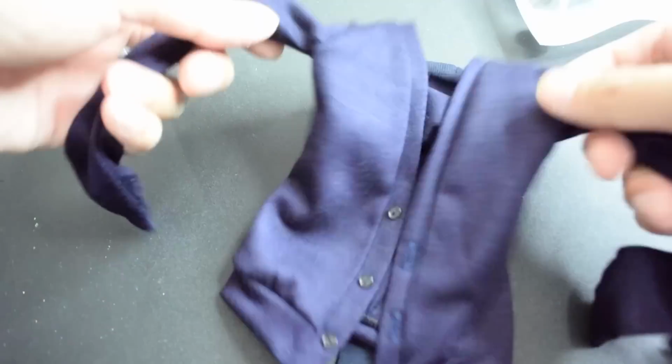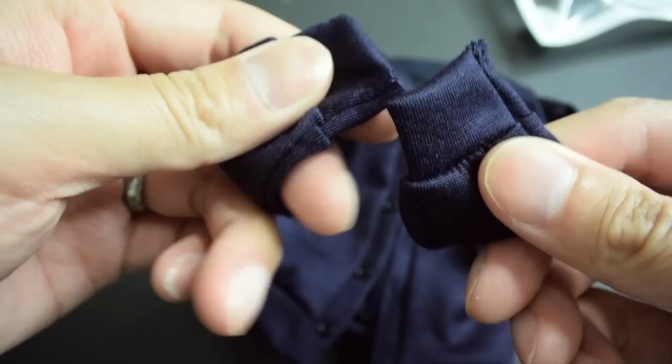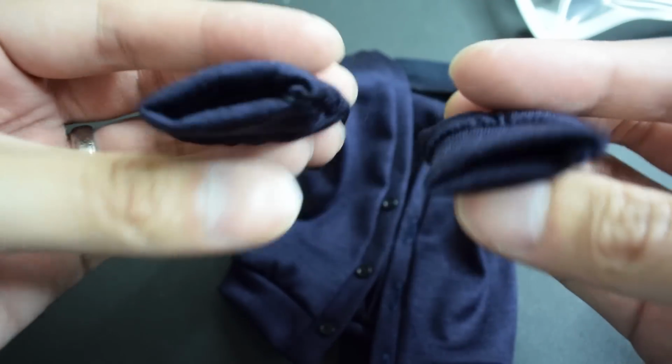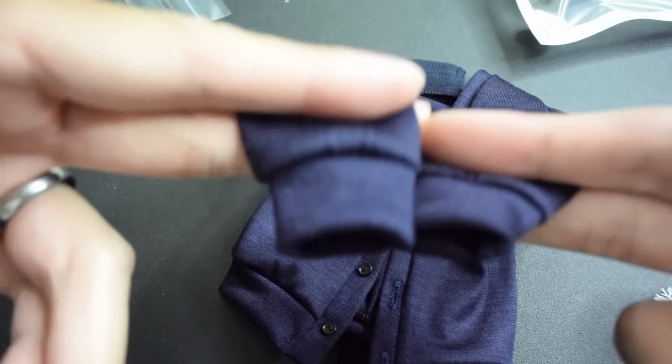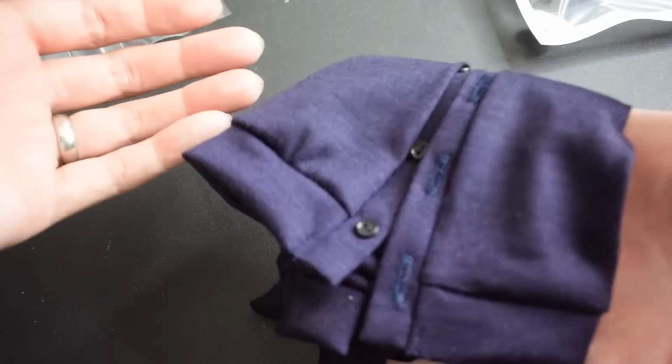That'll make it a little bit thicker when you put it on the doll if you have too much lining. So I don't know if this stains or not, but luckily she's a Cortex, so we won't have to worry about that. Other than her hands, maybe, because her hands are vinyl, they might stain with this. But normally, the way she wears this is around her waist. If you see any pictures of her in this outfit, she always has it around her waist. I don't think I've ever seen her actually wearing the sweater.